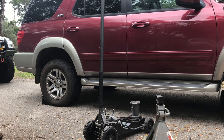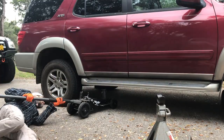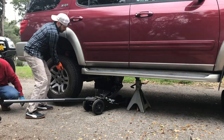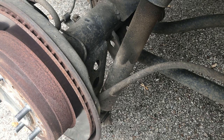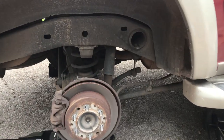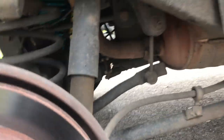We'll go ahead and get this rear end up off the ground on the passenger side and take that wheel off. We'll go ahead and start taking off the rear shock — that's a 17mm bolt. So this is the bottom shock mount that we just took off. You follow the shock up and the other end is up there — this can be a tough one. You need a closed-end ratcheting wrench to get this done and I'd also put a little grease on the threads. As you spin it, this thing is going to want to spin too, so we're going to try and prevent that.